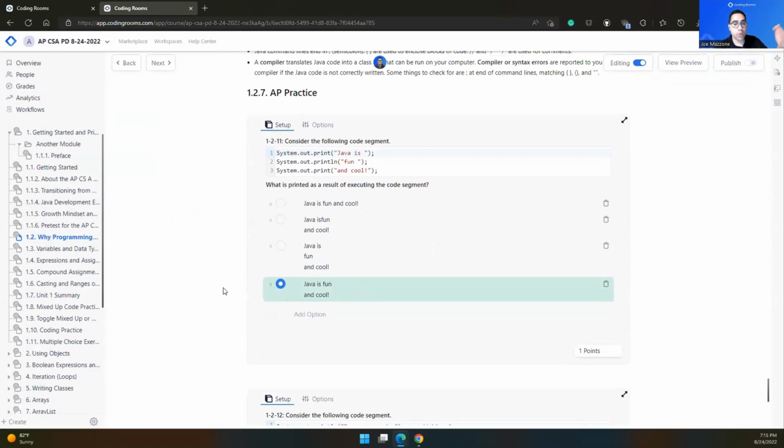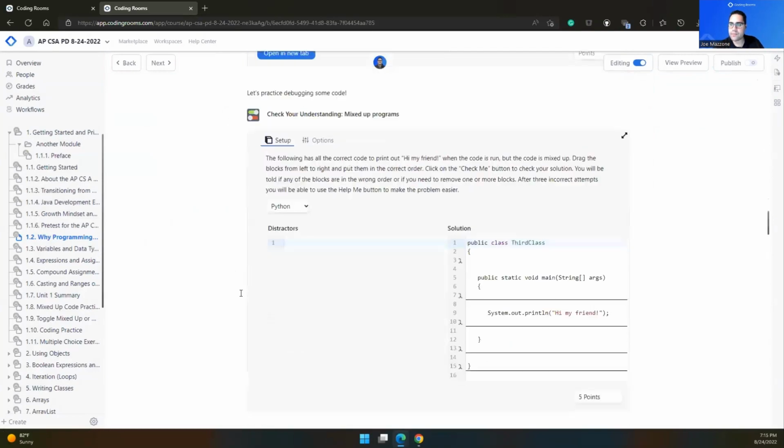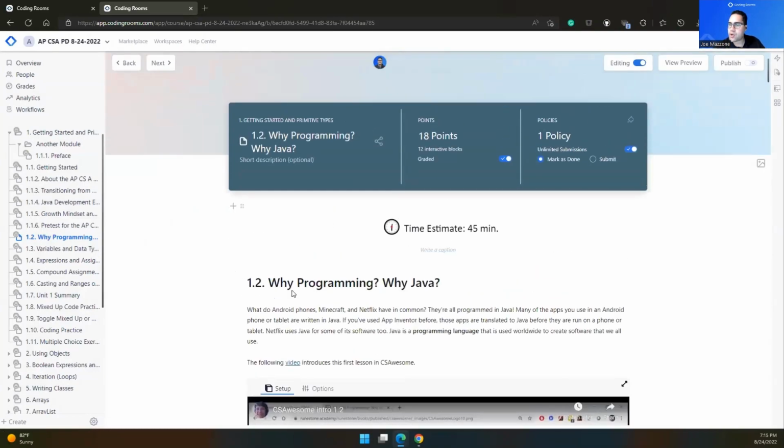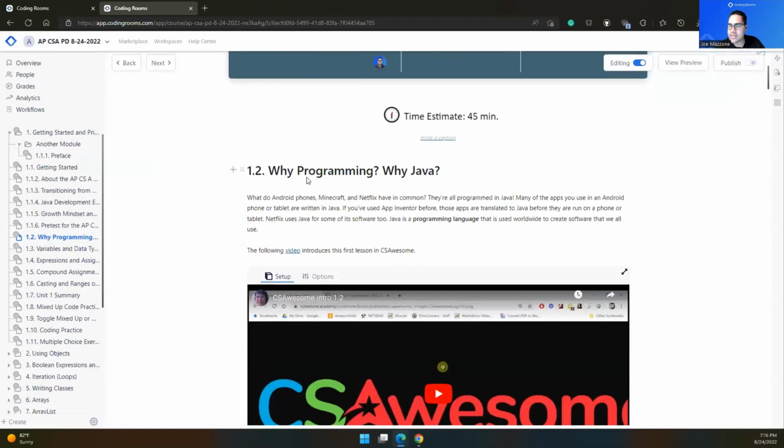And all this is possible with Coding Rooms' rich markdown editor, which you do have access to on the coding assignment page.